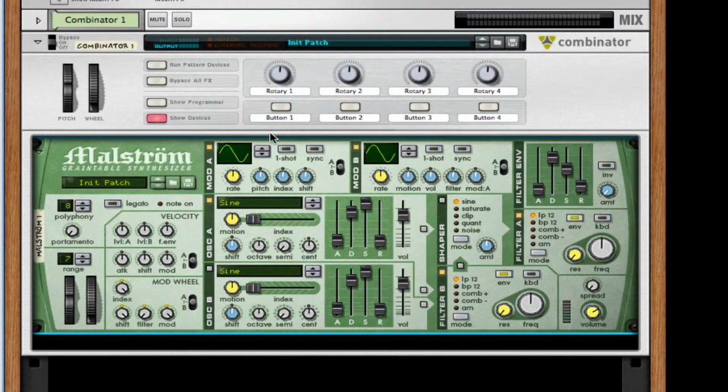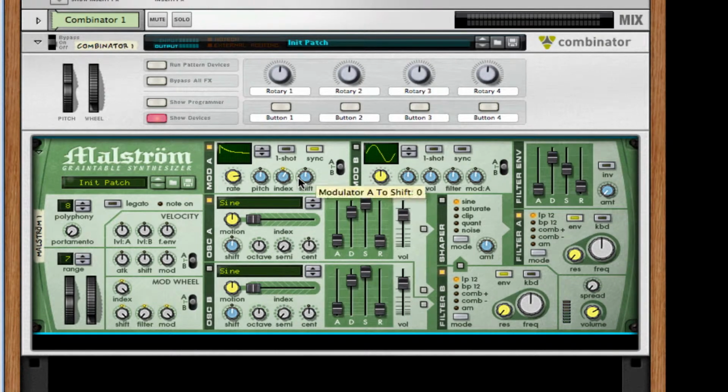For our mod A, I'm actually going to turn this off. And same thing for mod B. We'll get to this a little bit later. Actually, no, let's attack it now. So I'm going to turn on my mod A, and I'm going to change it to a rising down saw. It should be curve 9. I'm going to turn it to sync, and I'm going to change the rate to 1/8. And I'm going to change the index to positive 12.